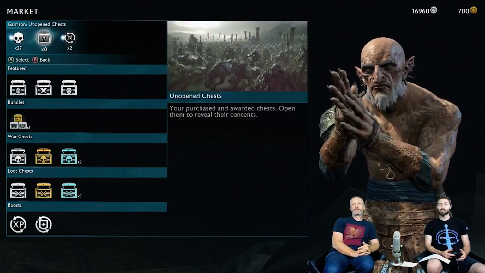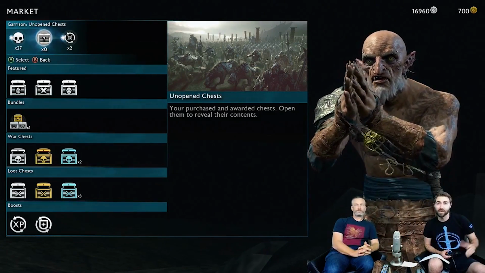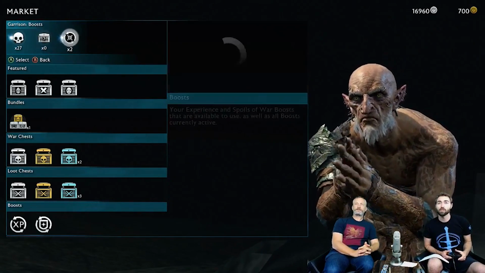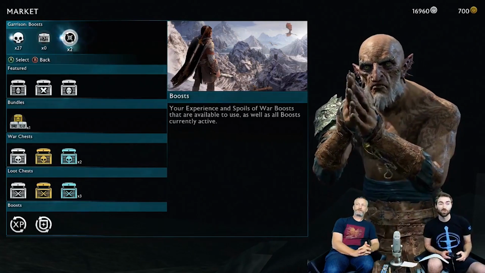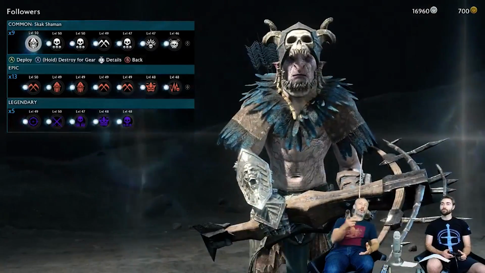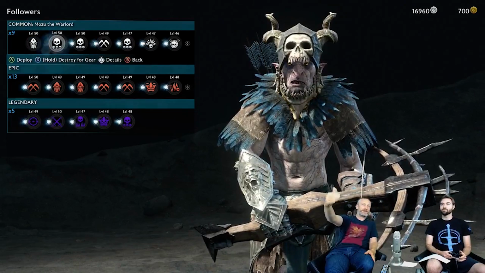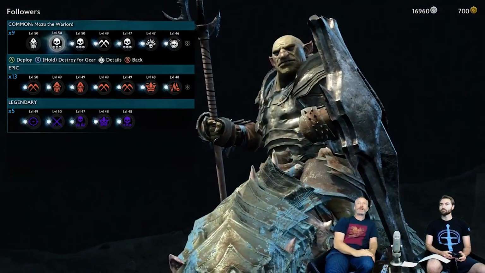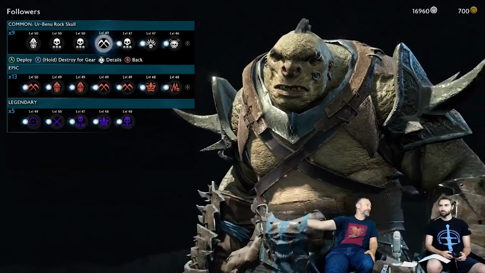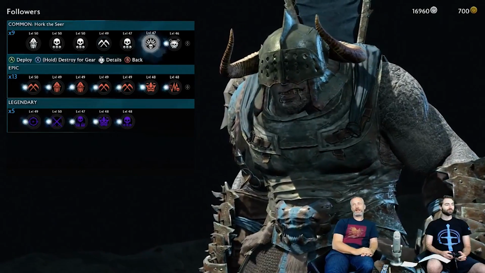Awesome. Now that we've shown you how to open up chests, let's look at where you get these guys once they're open. We're on unopened chests right there, which is where we grab chests if you buy a large amount. You can access your boosts here, the experience boosts or the Spoils of War ones. And then you have your garrison, which is where your followers are. It's where we keep all of our common, epic, and legendary orcs until they deploy. But also from here, you can deploy those orcs into any one of your regions. So if you're really trying to customize a fortress, that's incredibly handy.